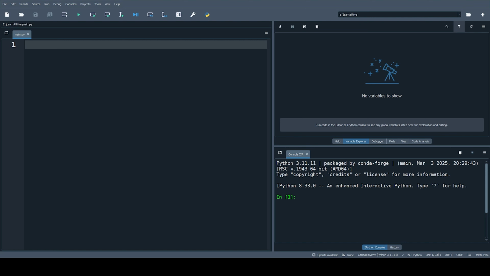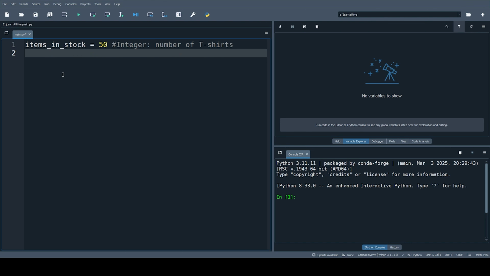Let's see this in action with a real-life example of calculating a shopping cart total. Let's say we have items_in_stock equal to 50. It's an integer, the number of t-shirts.